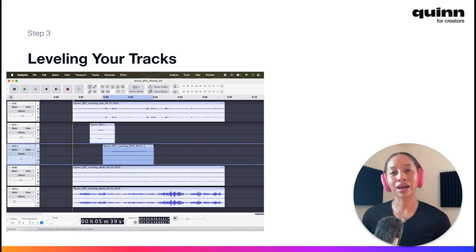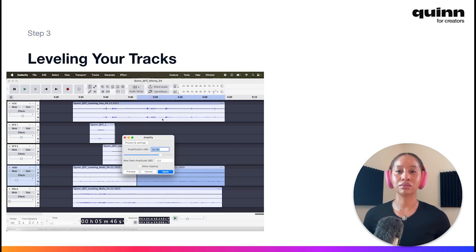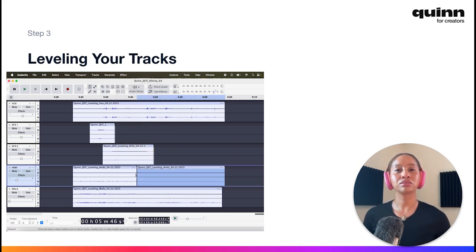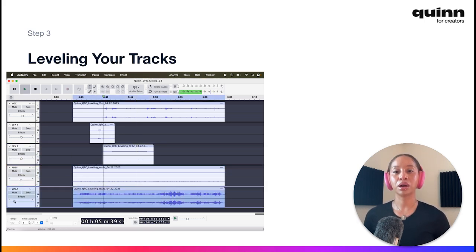Voice. This should be the loudest and clearest part. Ambience should be soft, just enough to set the scene, not steal attention. Sound effects should sound like they're happening naturally in the scene. Try making them a bit louder than the ambience, 1 to 2 dB louder, but quieter than your voice, 5 to 8 dB quieter.